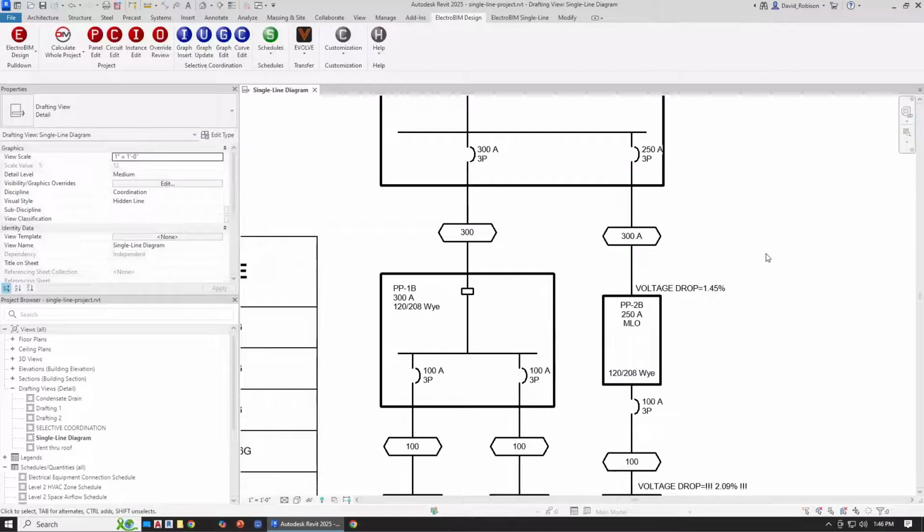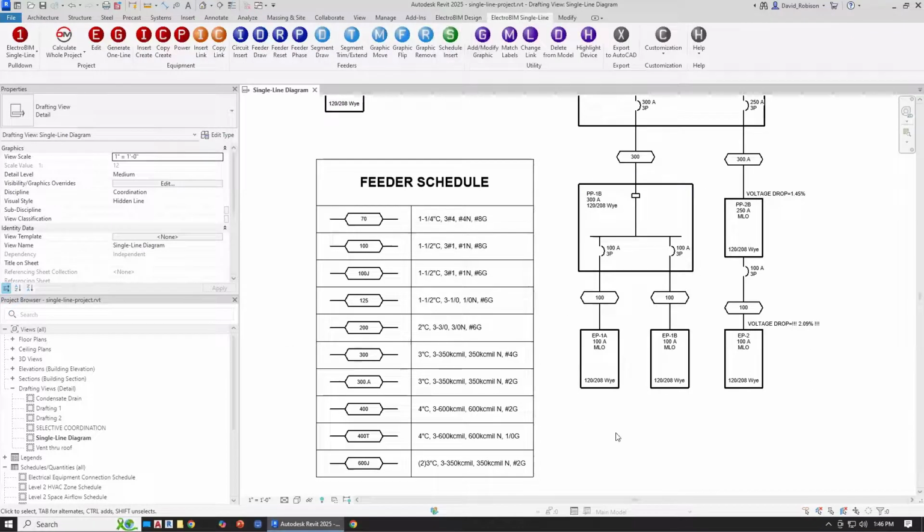Then when we look at the feeder IDs on the single line diagram, you'll see that we have different IDs for these two feeders. We have 300 and then this 300.A. We have that .A saying that this is another 300 amp feeder, but it's a little bit different than our other ones. And so we do .A, .B, .C as the nomenclature we've come up with for these additional sizes. You can come up with your own if you don't like those and override our IDs. So if we take a look at the feeder schedule, you can see that the 300 has that number 4 ground, the 300.A has the number 2 ground.